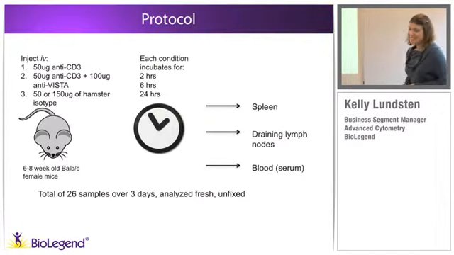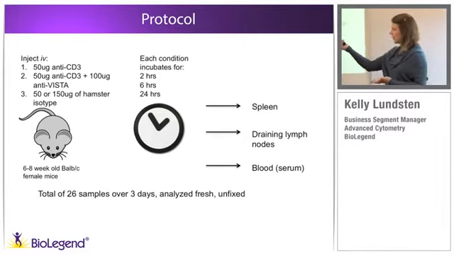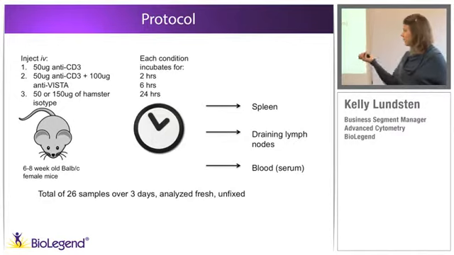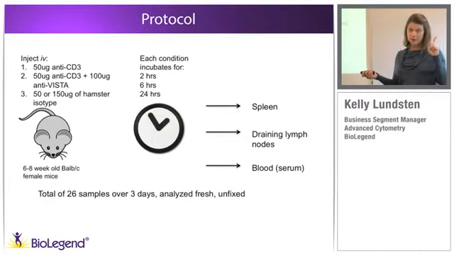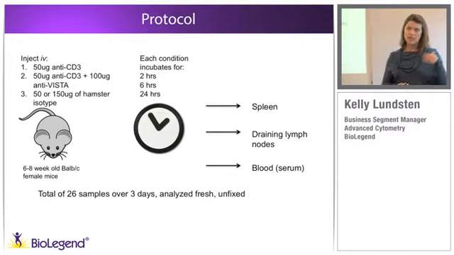So in this instance, the protocol that I came up with, and I'm going to keep referring to very particular conditions, so let me explain this well to you. The mice that I'm working with are all 6 to 8 week old BALB/c female mice. There are 3 different treatment conditions. The first is just CD3, so just that stimulation, just that effect. The second is a co-injection of the CD3 and the VISTA.